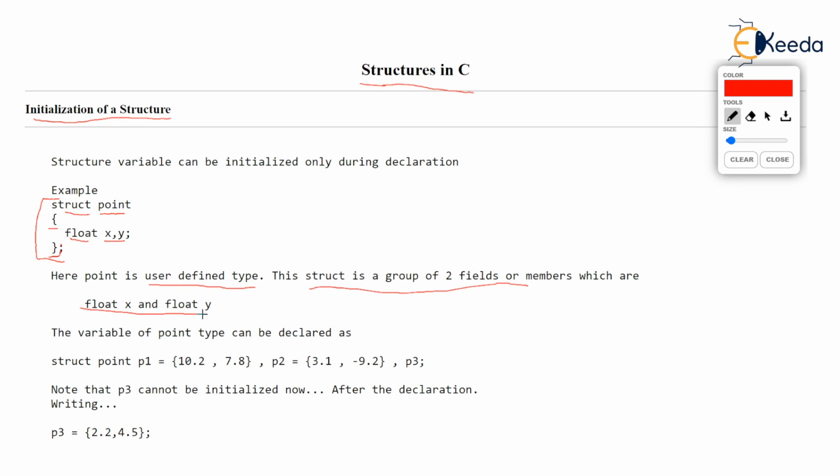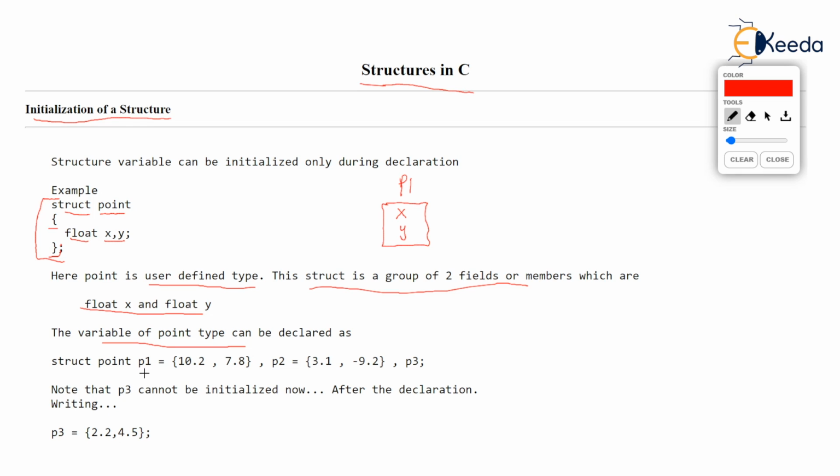So a variable of point type can be declared as struct point. Check this line, struct point p1. We read p1 is a variable of point type where point itself is a structure. So p1 in the memory can be thought of like this. p1 is a structure, a record stored in the memory as a block, and it has two members x and y. p1 will have two members x and y because point is a structure and point has two members x and y.